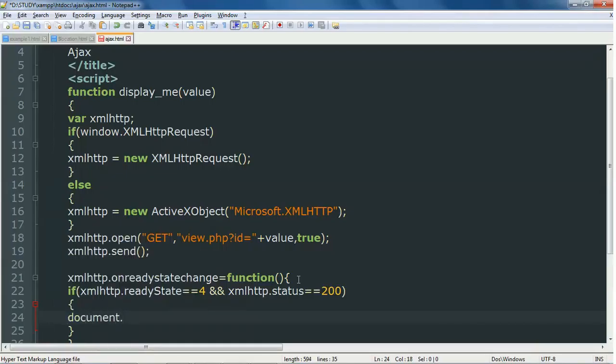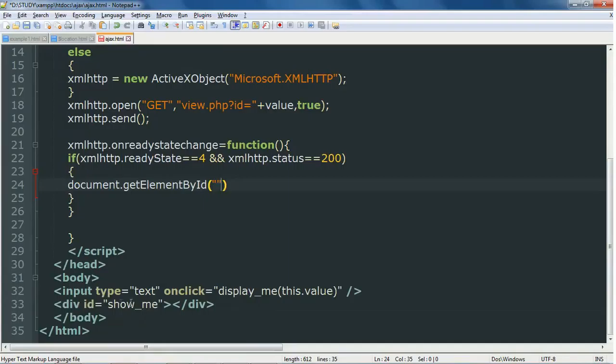So now when these two conditions are fine, we can write here document dot get element by id. Inside that I need to pass id of this division.